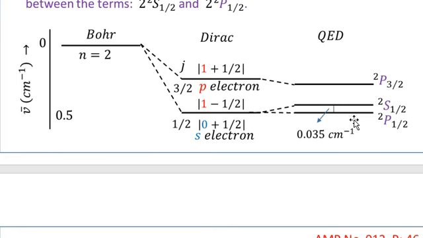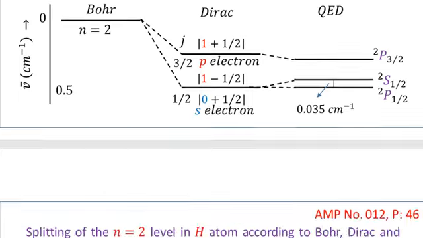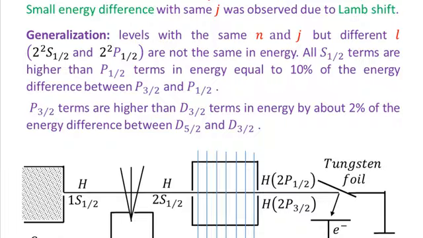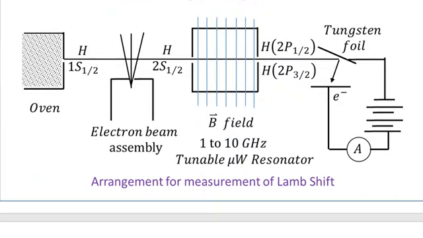So tuning of the magnetic field will allow you to tune the separation between 2s1/2 and 2p1/2, so that it could match with the tuned frequency of the microwave, and the excitation or the de-excitation using the microwave could occur to the level 2p1/2, or the excitation to the level 2p3/2.